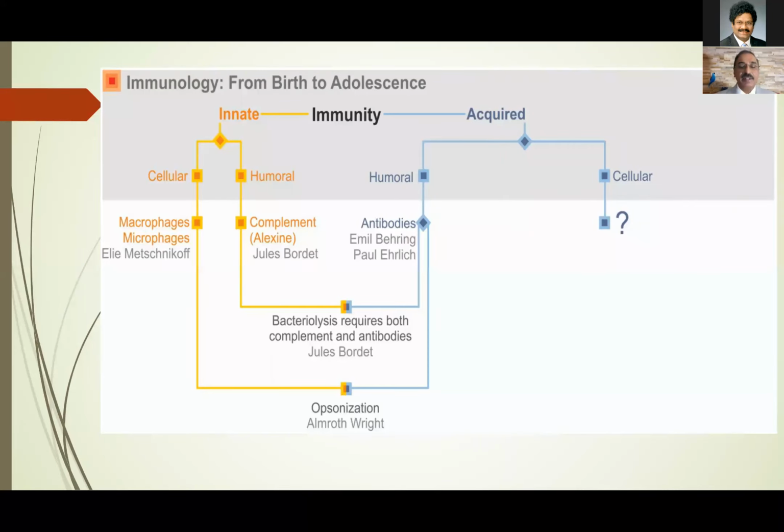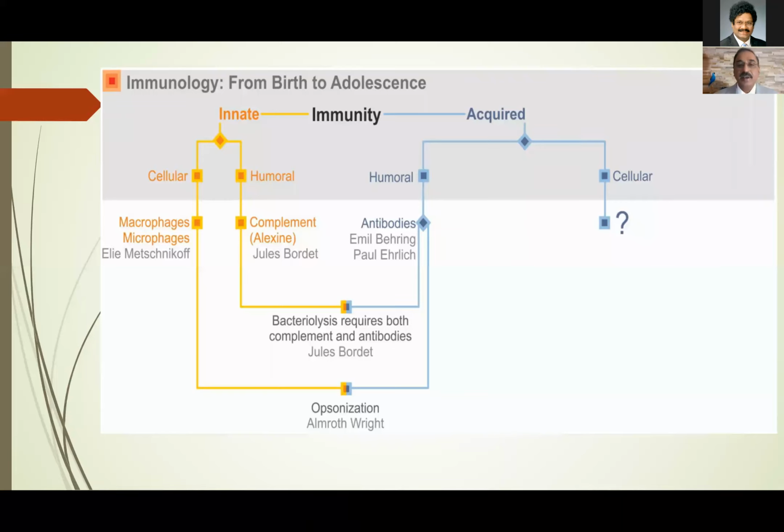So whenever an antigen enters the body, the antibody attaches to the antigen and forms the immune complex, which is then excreted. Sometimes this also activates the complement, because these antibodies attach to the cells, the complement is activated, and then it kills the cell. That is a part of phagocytosis. And not only that, opsonization of the bacteria helps the phagocytes to engulf and kill them. So these were the initial stages.